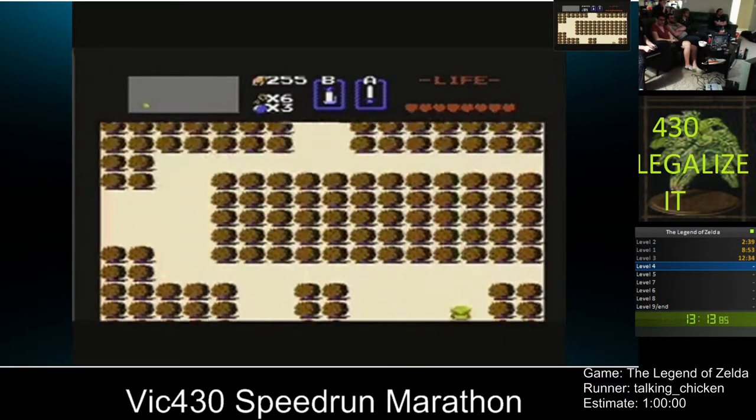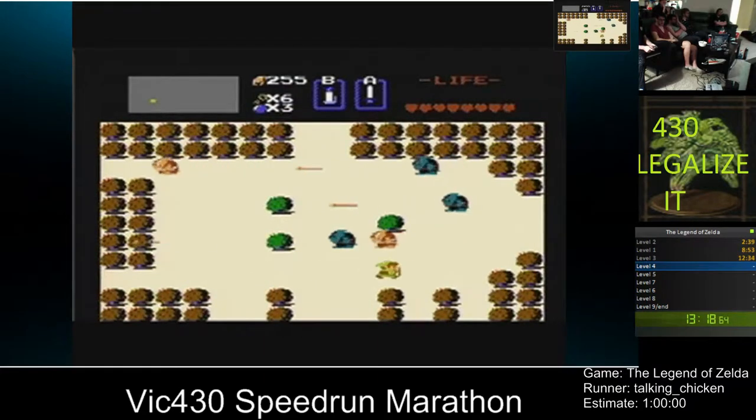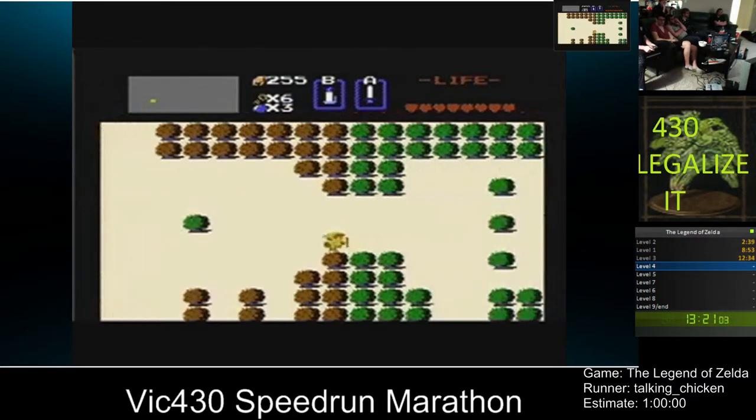Okay, so now I am maxed out on rupees. That lets me get the blue ring. 255. Yep. Highest possible 8-bit value.